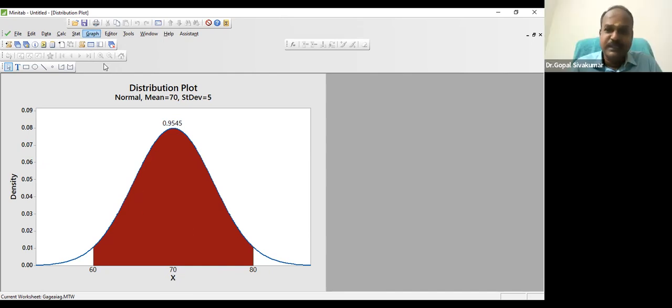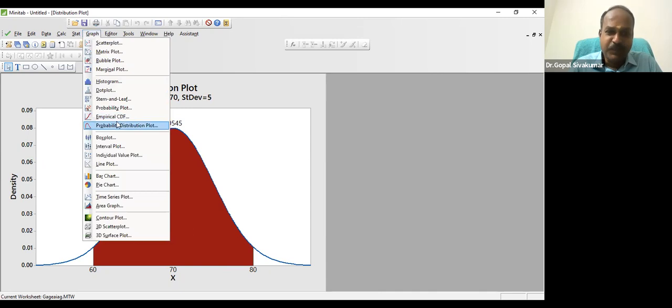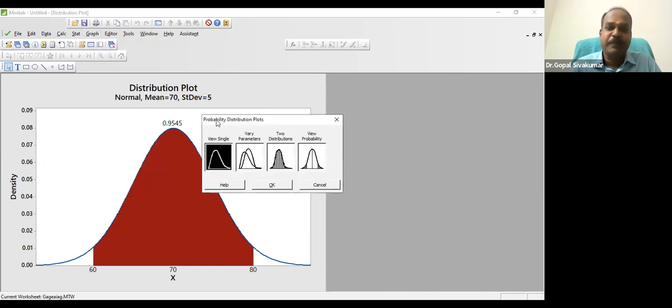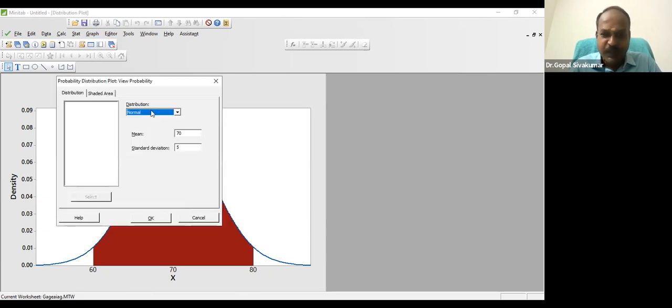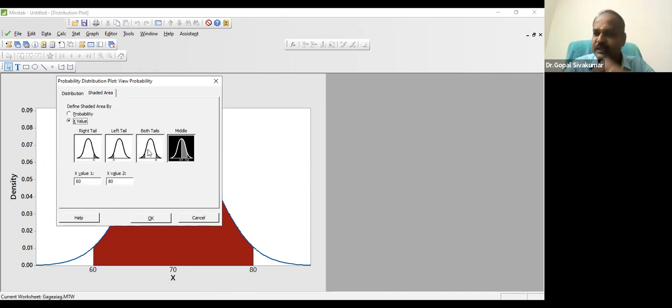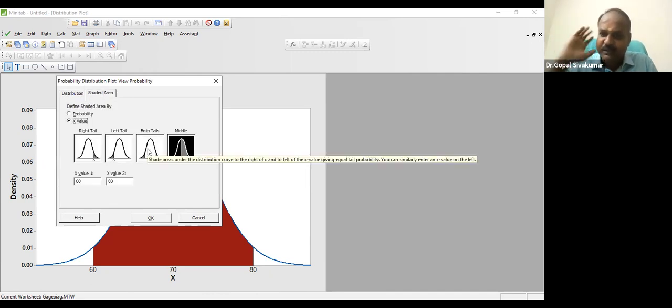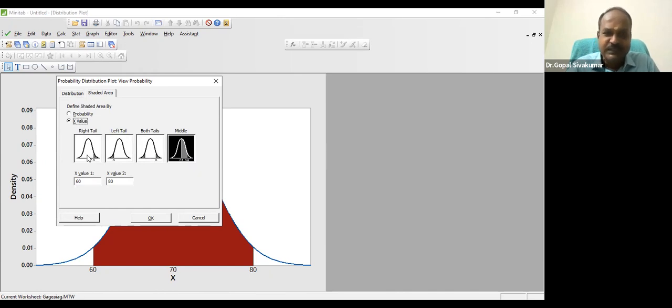Everybody should tell the answer, right? Graph, probability distribution plot, view probability. Okay. Now again, normal, mean 70, standard deviation 5, shaded area. Now what is the area we want? Above 70. Above 70 means choose this curve, the gray area to the right of the X. Click this.